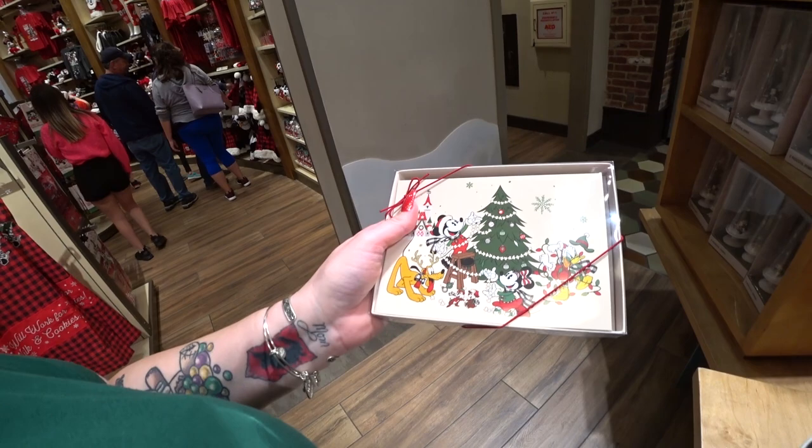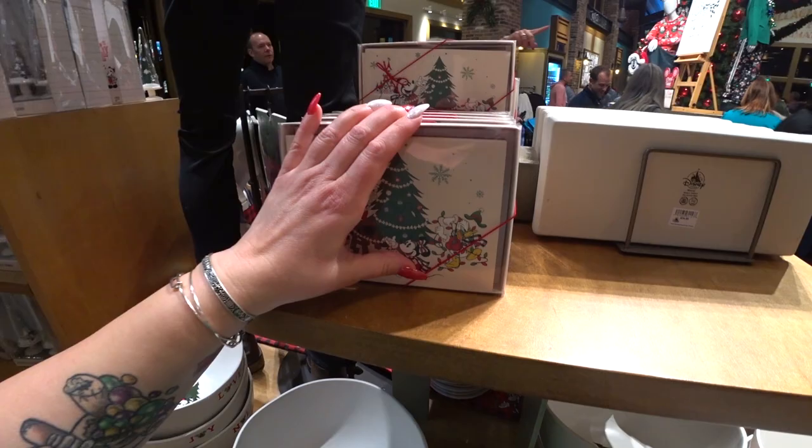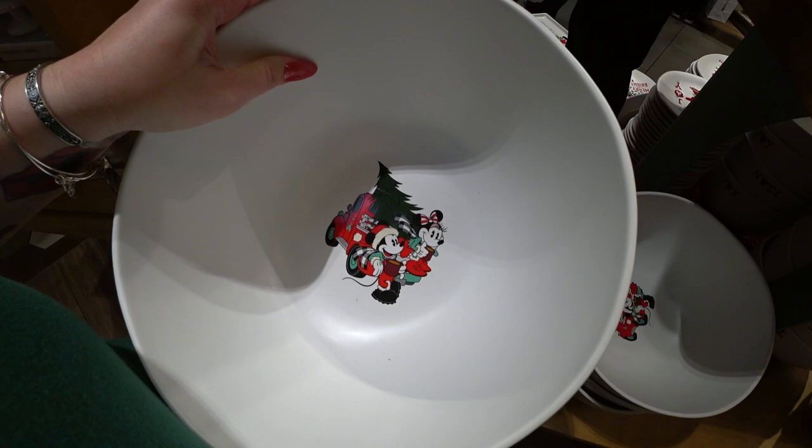We're starting with this pack of Christmas cards — it's $19.99. This year's Christmas collection is called Yuletide Farmhouse; last year was Nordic Winter. Everything is kind of country-cute and classic. You're going to see pickup trucks with Christmas trees from a tree farm, Mickey and Minnie in classic black and white, lots of hot chocolate, and cozy festive fun stuff. Fantasyland Castle is very prominent this year.